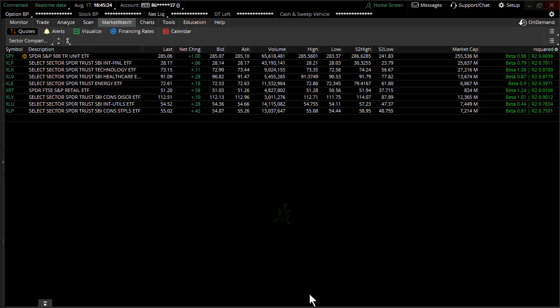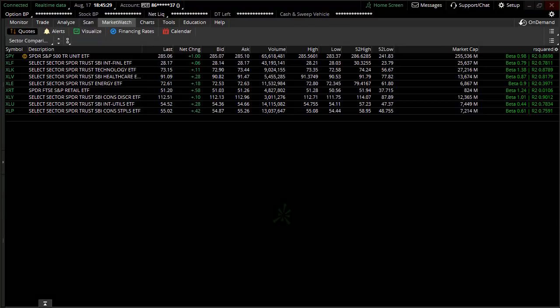What you're looking at on your screen right here, right now, happens to be a number of ETF products that are representative of major sectors inside of the S&P 500. Now, I do not have every single sector represented. Right on top over here, we'll start with the spiders. We'll work our way down, of course, to the financials. Then we go to XLK, which of course is the technology ETF. XLV, that's healthcare. XLE, okay, of course, is energy.